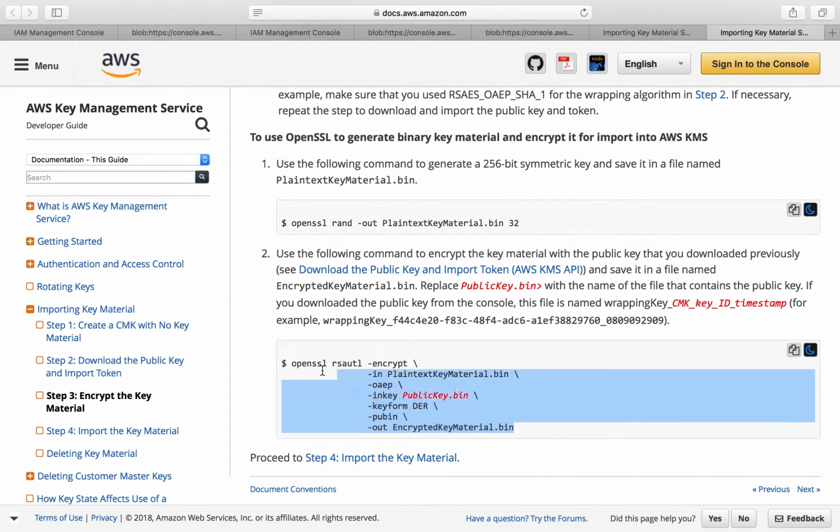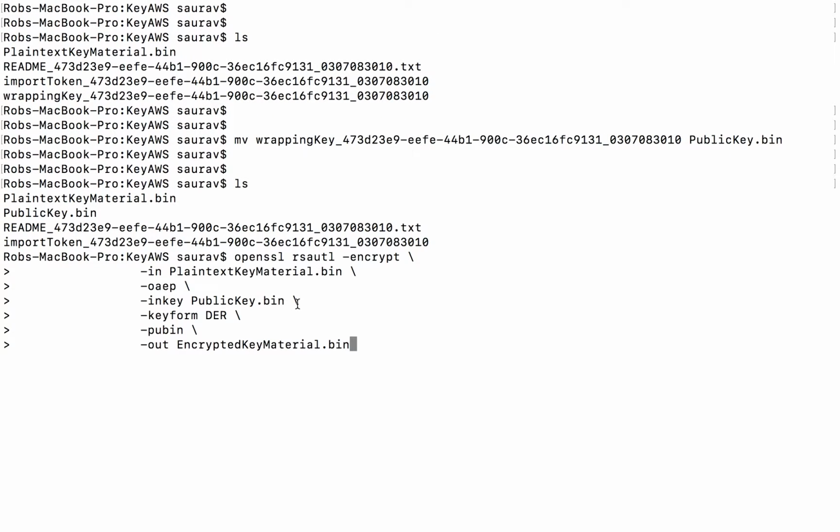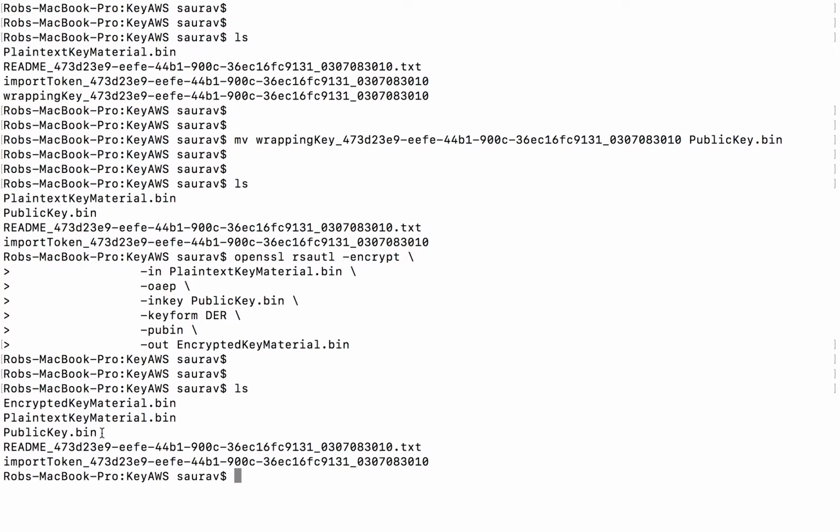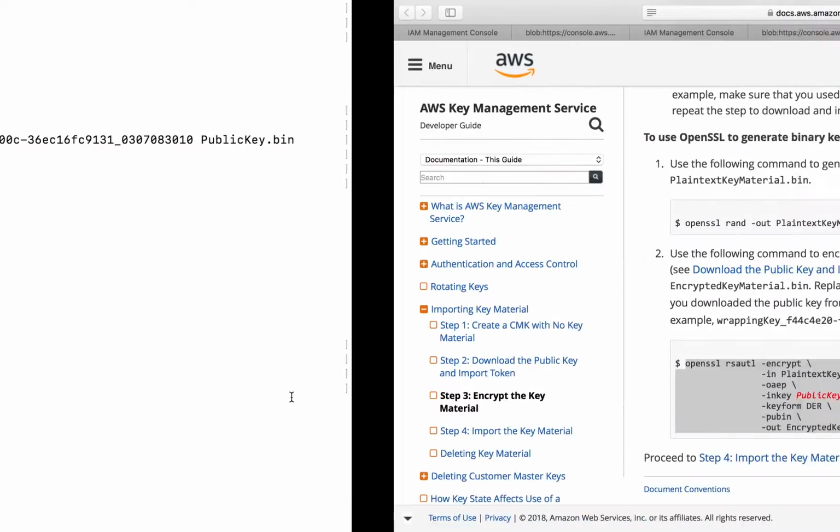So I'm gonna copy this, I'm gonna paste this in here, enter, and now I should have one more file in the folder, and that is right here, encrypted keymaterial.bin. At this point, I'm ready to start uploading my stuff.